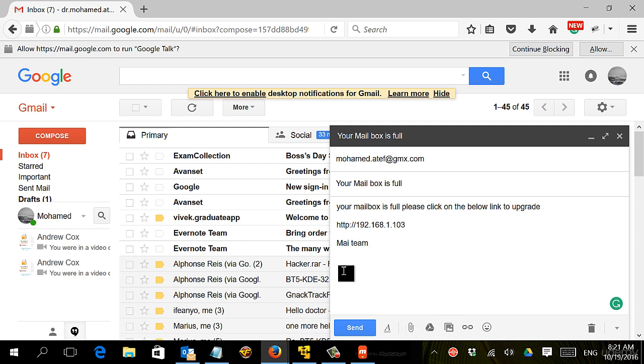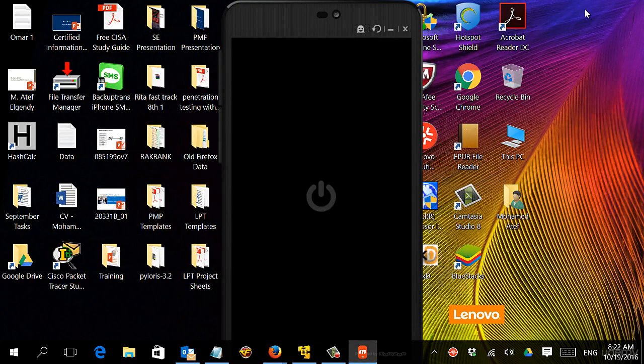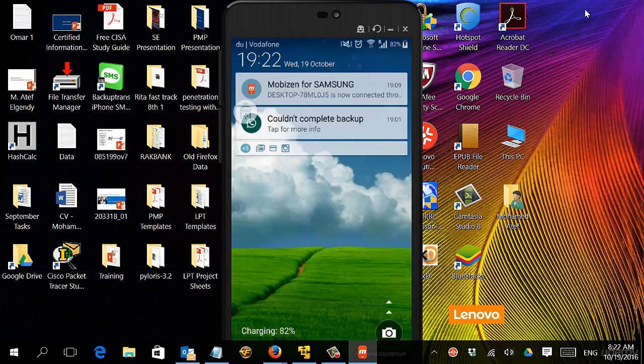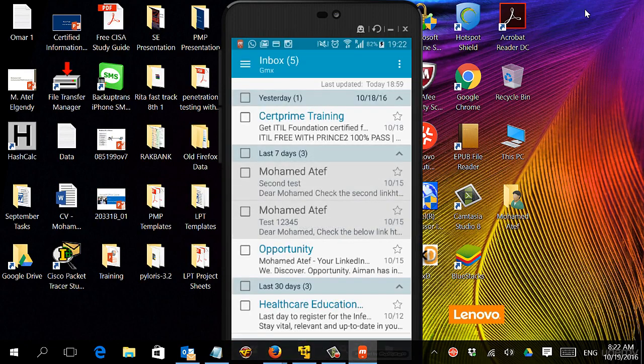The idea should be clear, but later on you will see that we should not send the IP this way because this is not the right way. But we'll see later how to tune that. Let's just test the concept. So I send the email. Now let me go to my device and let's see the email. Okay, give it a few seconds.